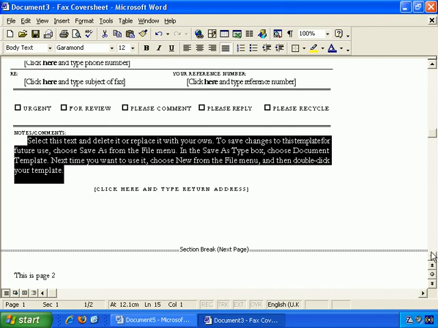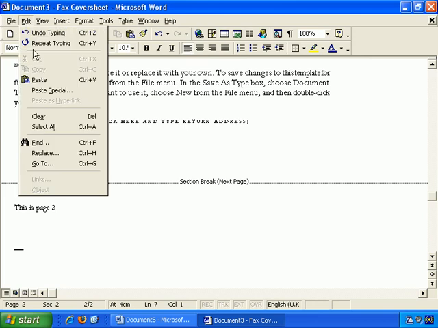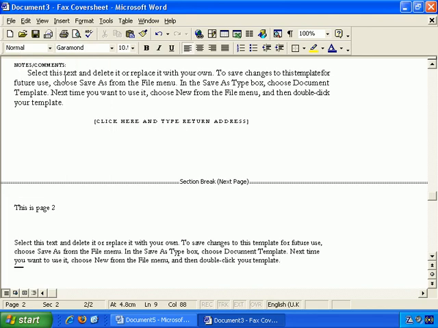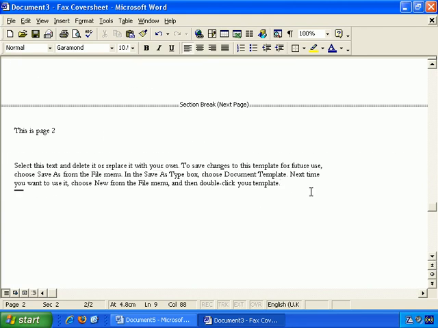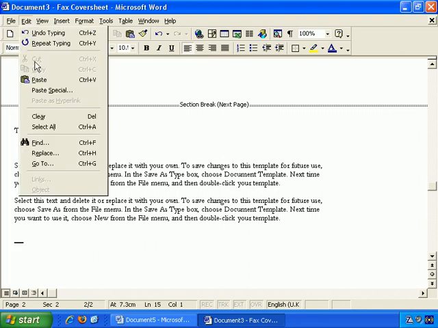and let's scroll down to page 2. And now if I edit, paste, I paste what's been copied to the clipboard at that location. Okay, and I can do it as many times as I want because until I copy something else, it remains in the clipboard. So if I press Enter a couple of times and edit, paste, and there it is again, and again even. Edit, paste.